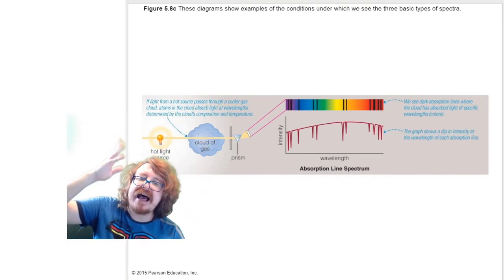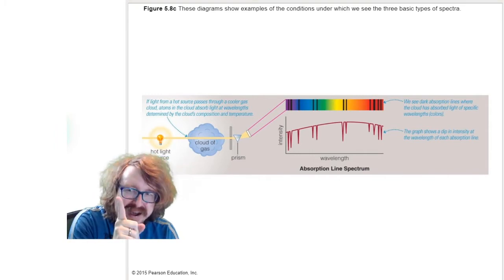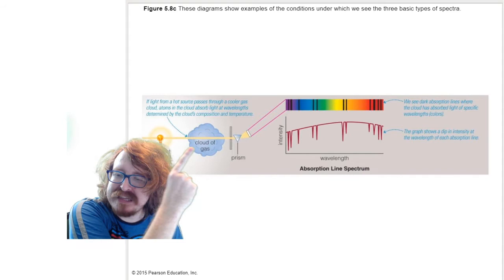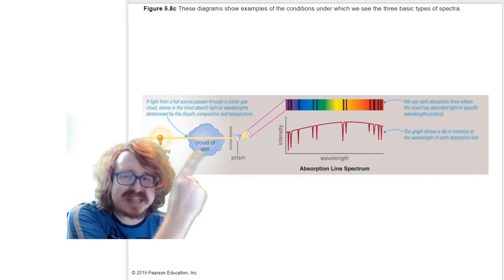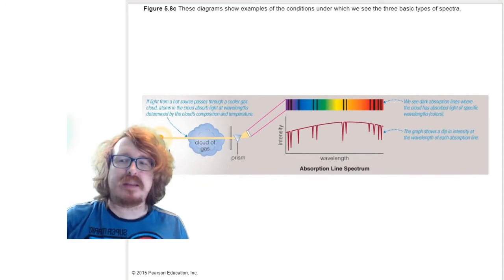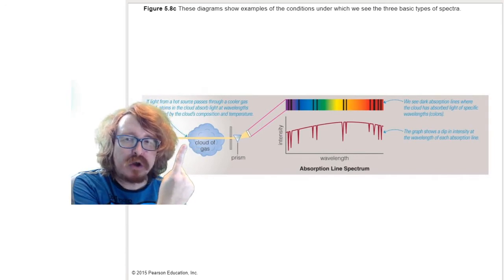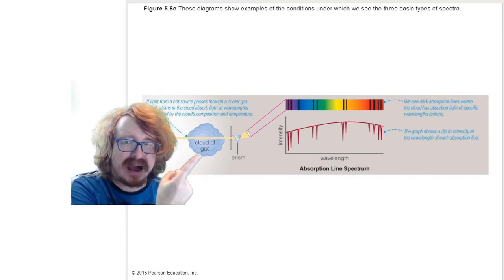But, here we go. If we look at the light that comes out of this gas, let me block this light with my head. Once we've turned this light off, will every wavelength come out of this gas?